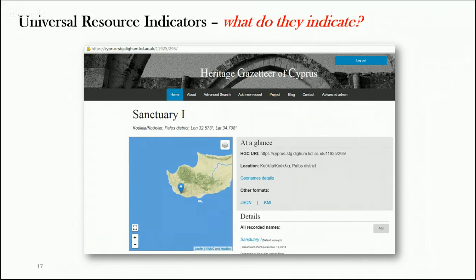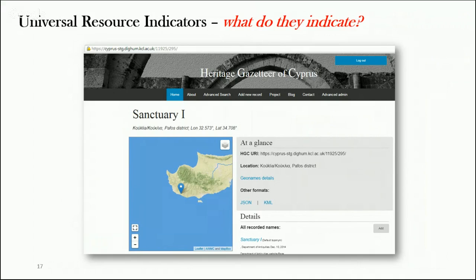AEs draw on the Geonames gazetteer that I referred to before, because they always correspond to modern place names. Modern place names are all in Geonames, so we have a kind of ready-made unique identifier there. Obviously that's the development URL, so please don't use that if you have to look at these slides. It shouldn't be like that at all. It should be cyprusgazetteer.org/the Geonames ID for the place, and then our unique number for the place after that.